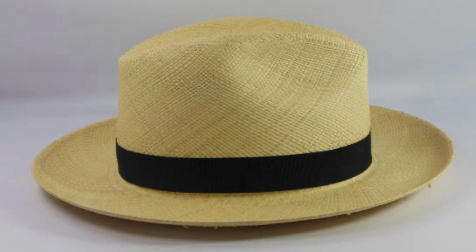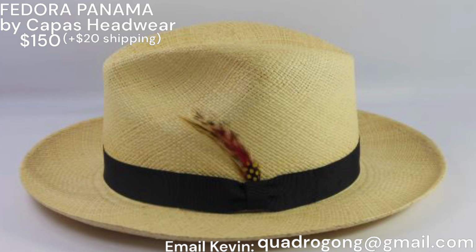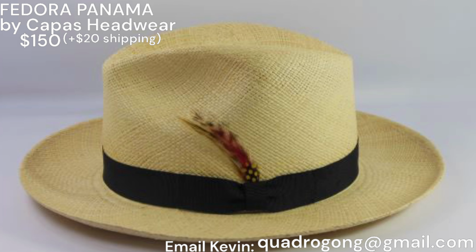But take a look at those pinches. If you notice, it's got a kind of an open road-ish kind of a look. They've got that big, long, see how long the pinches are? It almost has an in-between of a cattleman and a center crease look. It's a very interesting looking hat. The Fedora Panama by CAPAS Headwear.